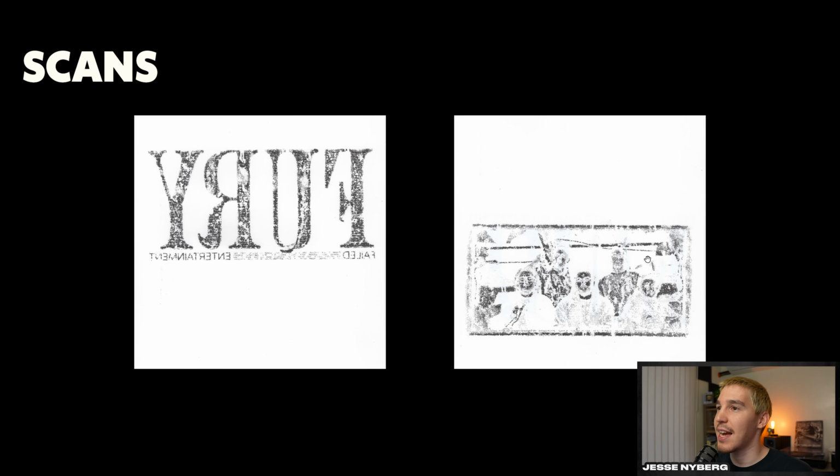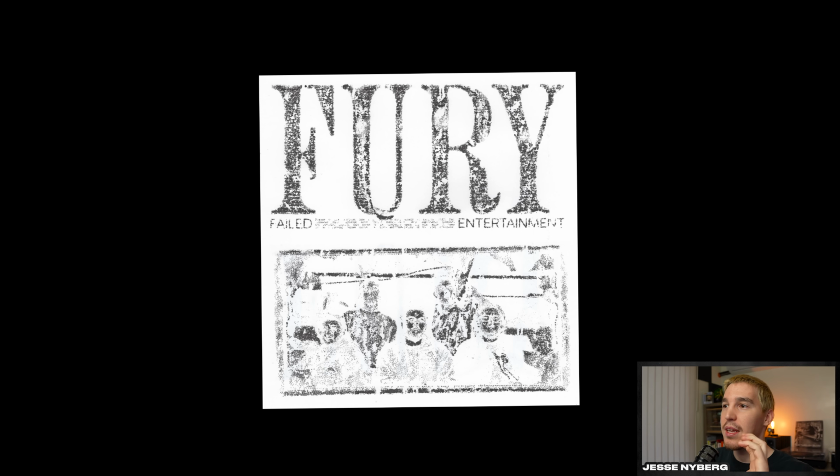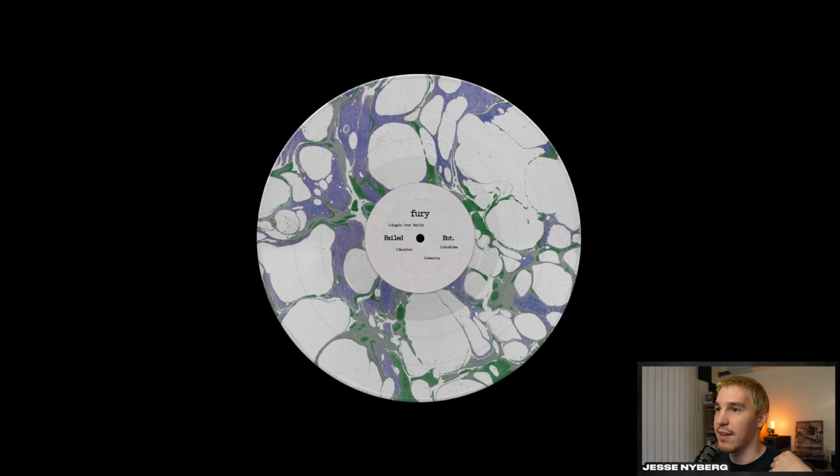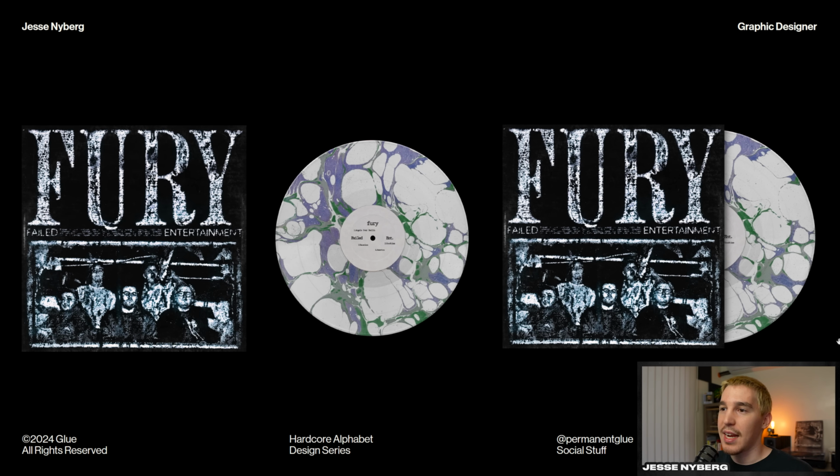I created this by printing a raw version on one piece of paper and, with the wet ink, placing it onto this white sheet like this and pushing it down like a stamp. And then once you bring it back into Photoshop, you have it like this, right? And then you invert it to bring it back to its original form with the black background. And then I also did that same marbling effect with this typewriter type font in the middle. I think this one turned out cool, and I liked experimenting with that stamp effect.